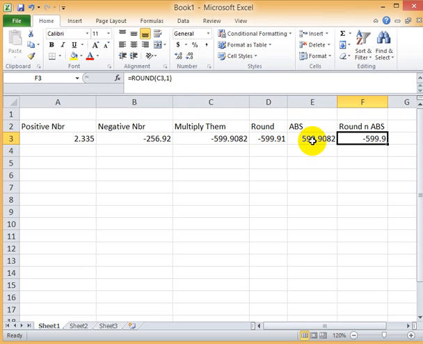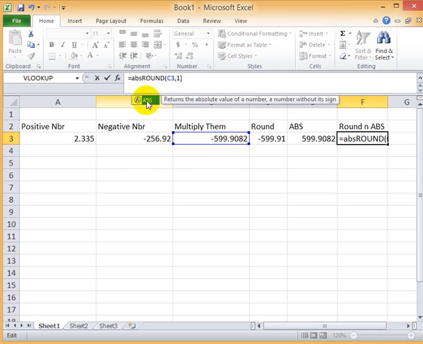Now we're gonna say, okay, but I want to use the absolute value of that too. So what do we do in the absolute value? Last time we used absolute value of the cell of a number. We know this one works, so we round it up. So we're gonna start with putting an absolute ABS, and then this is gonna open a parenthesis, says what do you want the absolute value of.